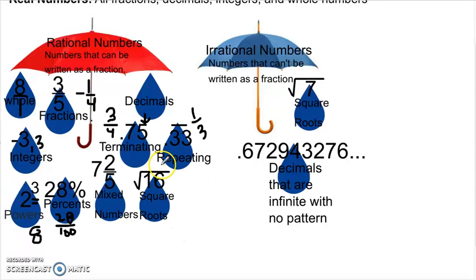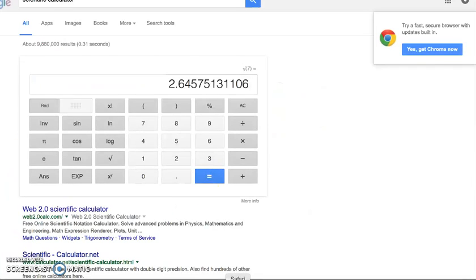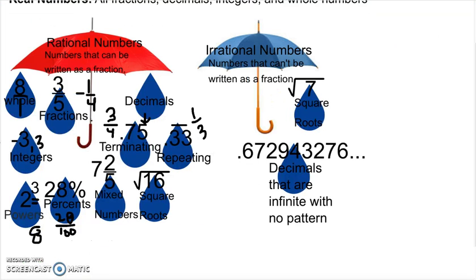And the last one is called a square root. And square roots have this symbol in it. What I don't expect is for you to be able to find the square root of something, but I want you to know that some square roots, like the square root of 16, so if I take my calculator and use the square root button and put 16 in and hit equals, notice my answer. My answer is a whole number. And because it equals a whole number, it's under this category of rational numbers. So these are some examples of rational numbers.